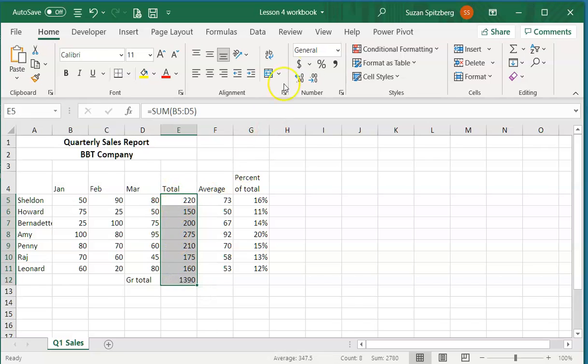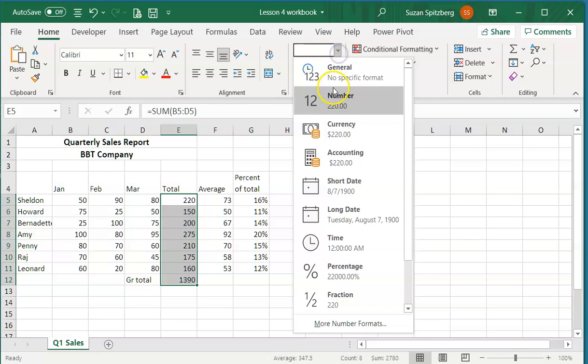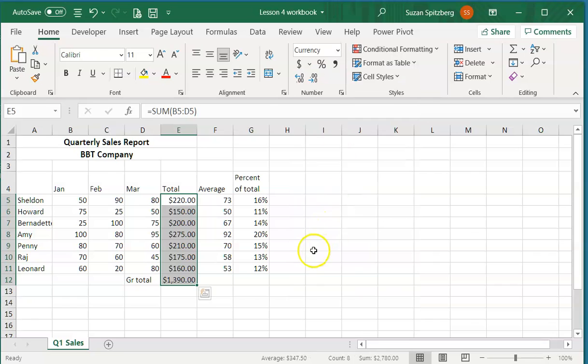So on the total, let's make this currency, and we don't want to hit the dollar sign here because this is accounting and we want currency, so we'll put in currency. And because of the fact that there are no pennies here, let's take off the decimal points and just have the dollar sign here.